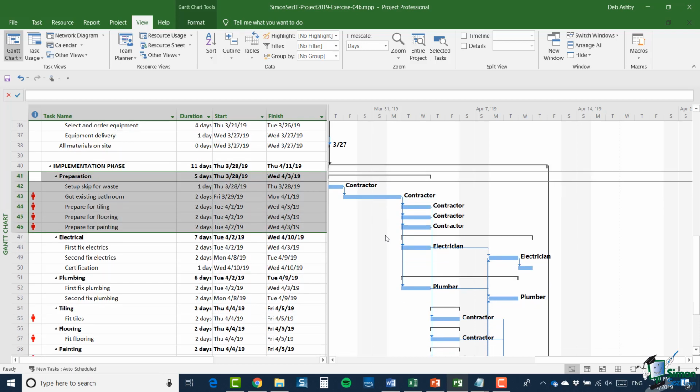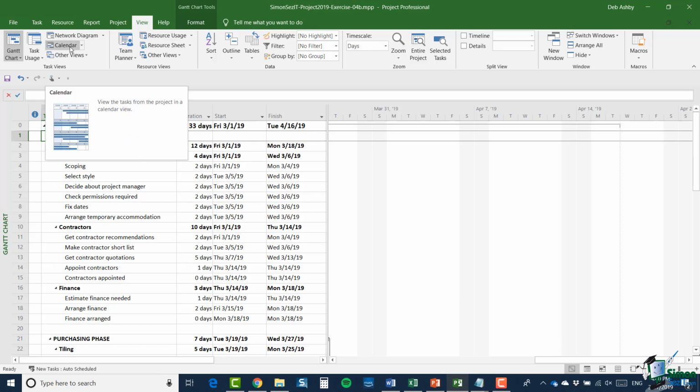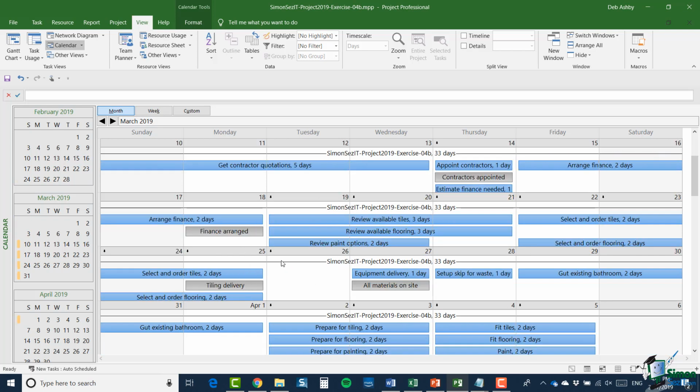And finally, one other very useful view I'd like to show you. Let me go back to the top of this project and just make sure I haven't got a particular task selected. And let's look at the calendar view. Now, calendar view is a very interesting one where you can see the tasks of the project set out in a calendar. And note how the milestones are coloured differently.